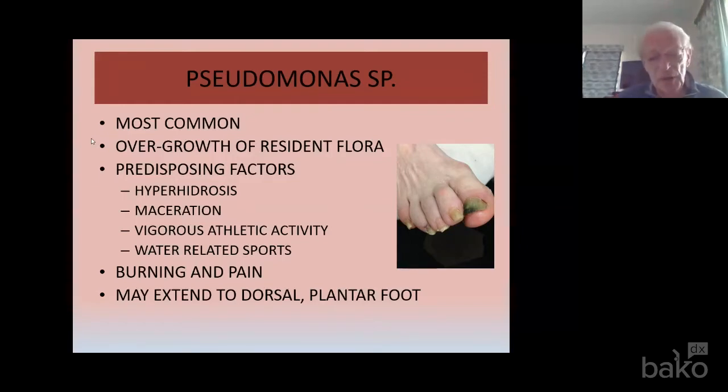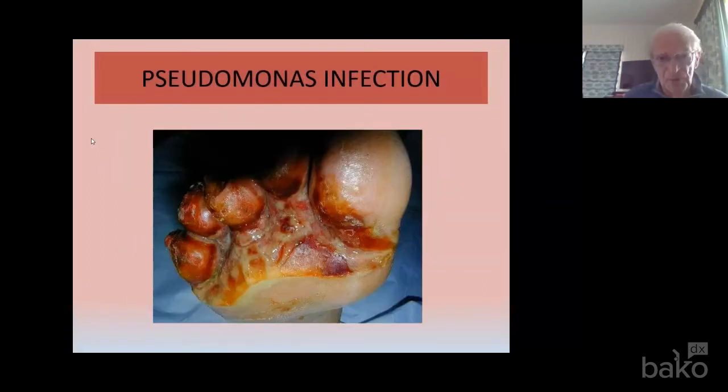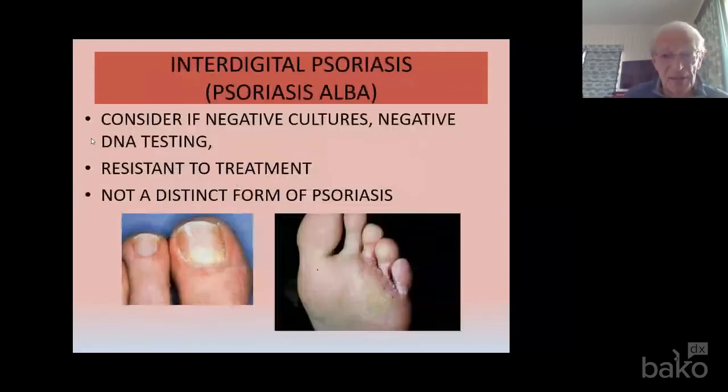But again, you want to look at the predisposing factors. If the patient is constantly exposed to water or perhaps from sporting activities, whatever, if they tend to perspire a great deal, if they tend to macerate a great deal, then you need to talk to the patient about the reality of their particular foot hygiene and how they tend to overgrow Pseudomonas and maybe restrict exposure to hydration. And some of these Pseudomonas infections could get completely out of hand on many of these patients.